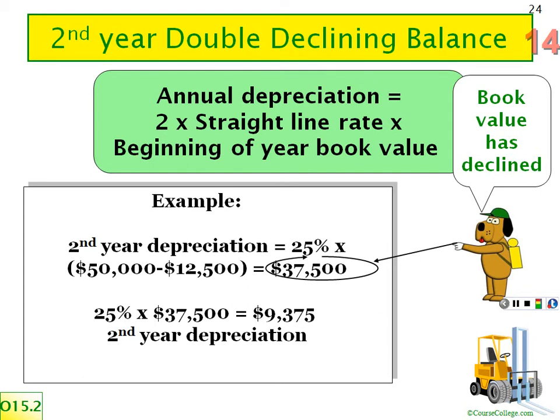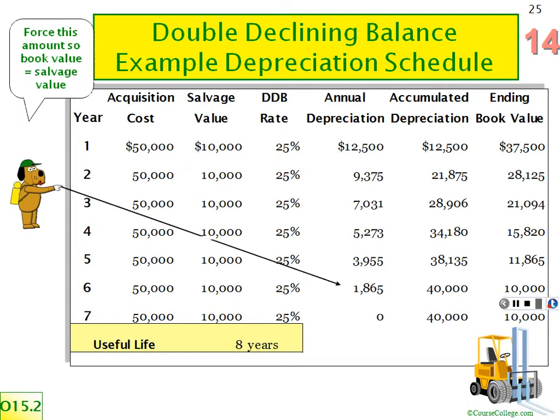What are the mistakes? Subtracting salvage value to start. We don't do that in double declining balance. But we can't ignore salvage value. So if you pushed out a total schedule, which you can do when you buy it, you can have the computer punch out a schedule for the double declining balance method. We can see how annual drops every year, accumulated grows every year, book value drops.